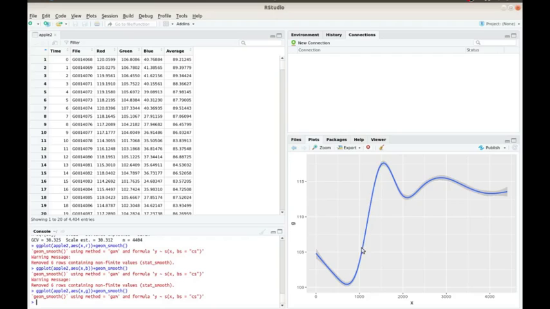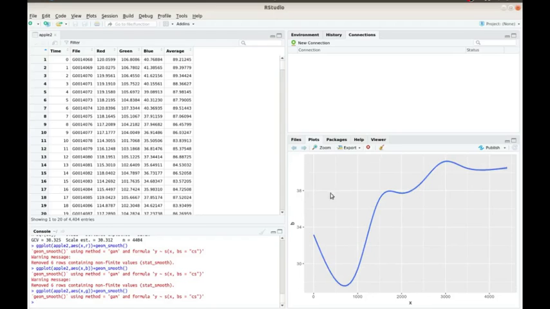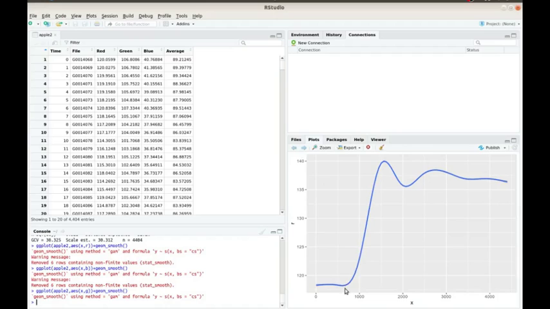At 1000 minutes, that's 16.7 hours. We see the same thing in the blue, and we see the same thing in the red. So what we can conclude from these three observations is that there is definitely a decay rate that increases at about 13 hours after cutting the apple to 25 hours after cutting the apple. We have the maximum decay rate of an apple.